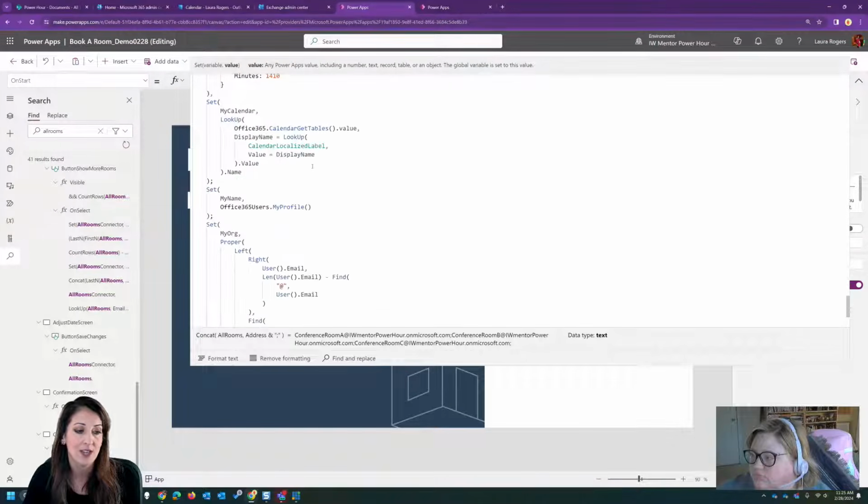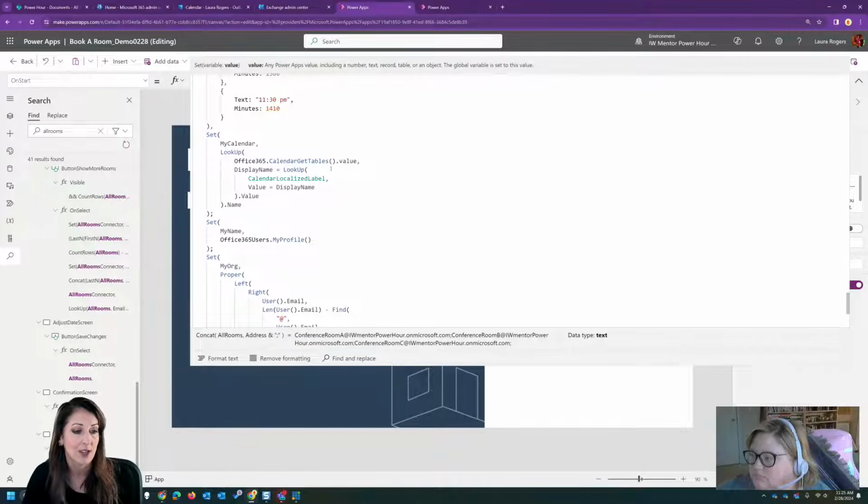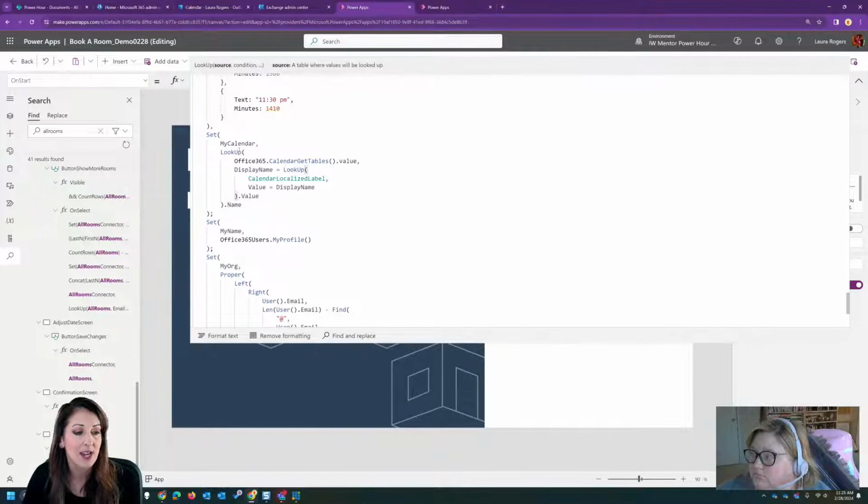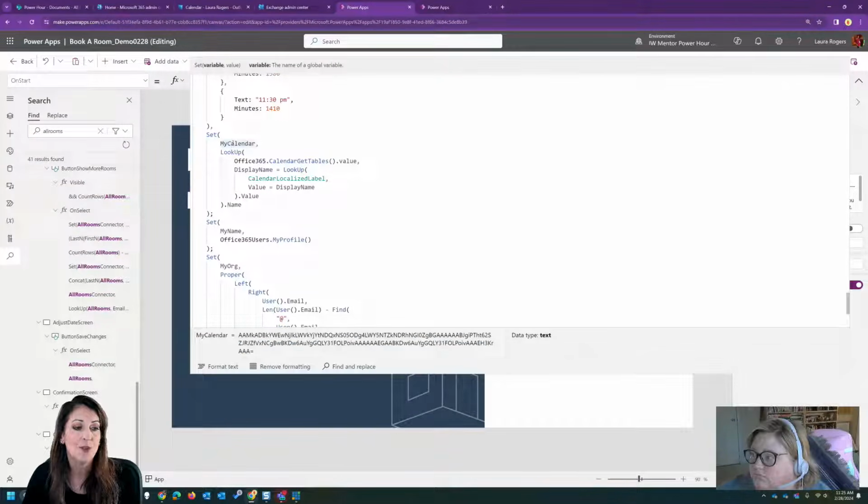So it's really just kind of tedious going through creating all those. And then what it's doing here is this is an important variable, My Calendar, and that's going to be referenced in a lot of places too. And that's the currently logged in user. That's their calendar. This whole app is going to be personalized to whoever opens up the app. And so it's going to say set my calendar. And basically, remember the localized label that I was saying, like the word calendar in English? This is what it's using.